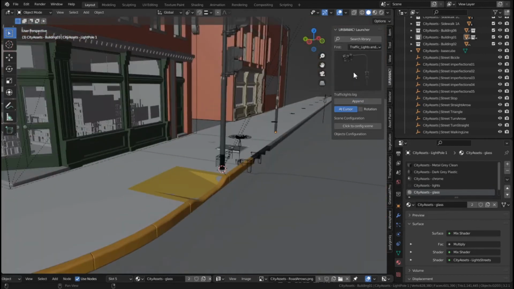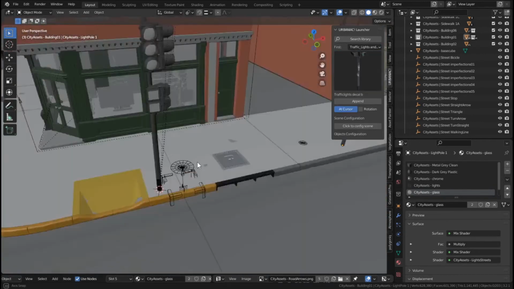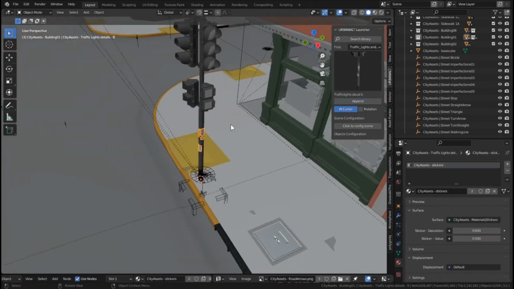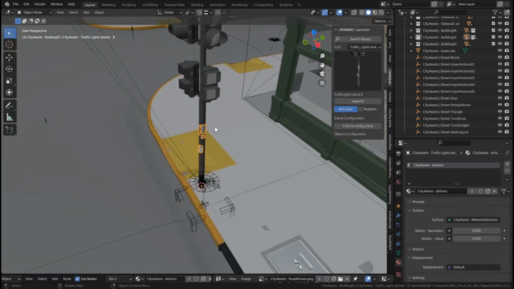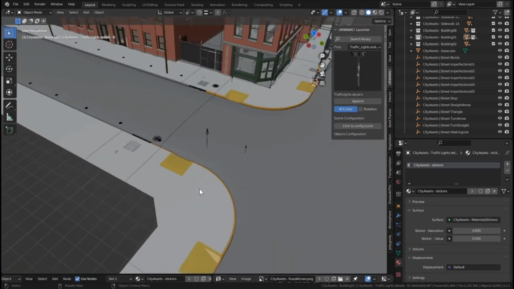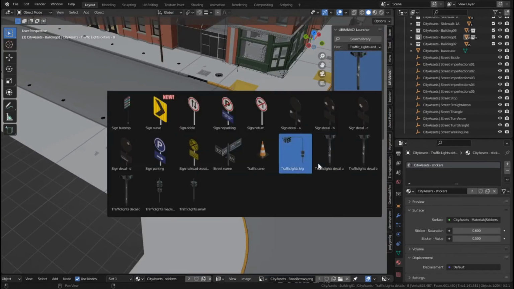It came with the decals too, so you're going to add the decals. All the decals are for all the traffic lights. Okay, so you don't have to worry too much about decals with traffic lights, small, medium, or big.